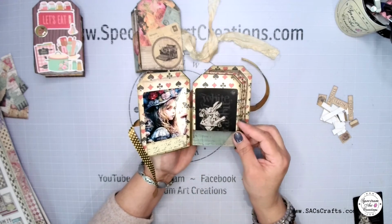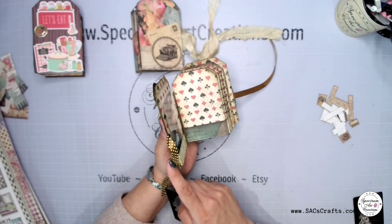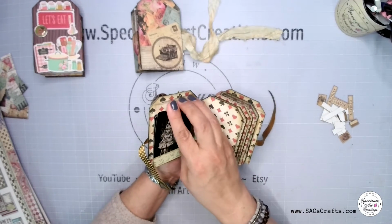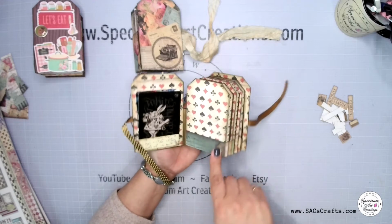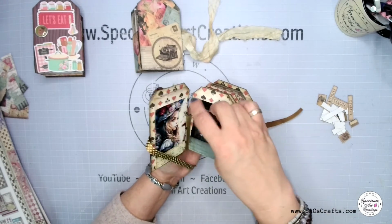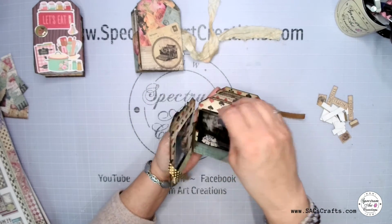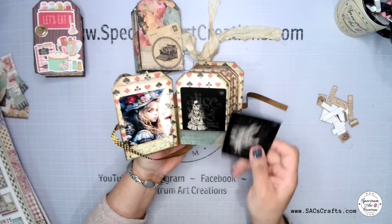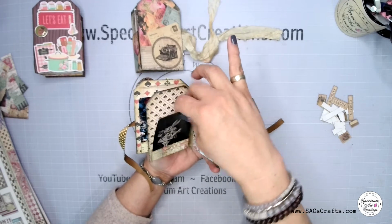So this is the White Rabbit. So again, here you have a gusseted pocket. Okay, so you can add multiples in here. On this side, you can add quite a few, probably 3 or 4 different ATCs or playing cards. These are the flat pockets. So these, maybe 1 or 2 will fit comfortably. Yeah, probably 2. Okay. So we've got the White Rabbit. There's Alice. So this was a trio that I made. It's got Alice, it's got the White Rabbit, and it's got Tweedledee and Tweedledum.